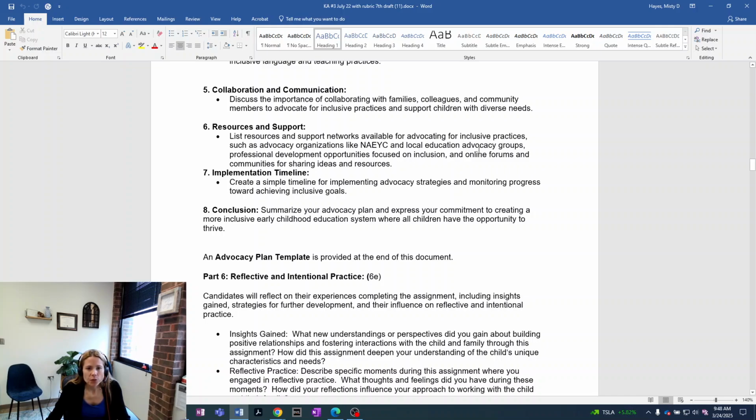Resources and support, you're really going to just list those resources available. Now, this could be nationwide resources. It could be ones within your community. Maybe even think about supportive networks, right, that advocate for inclusive practices. I know that organizations like NAEYC is an advocacy organization, right, because they focus on children with exceptional needs, but also early childhood is the focus.